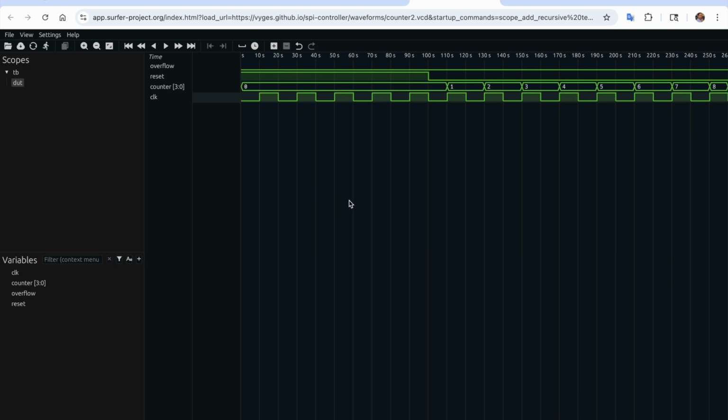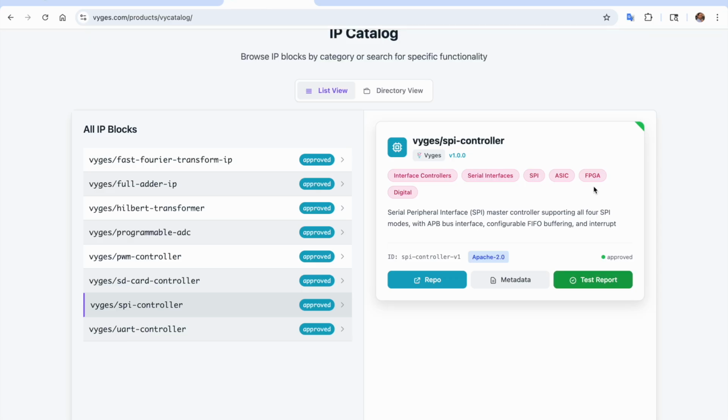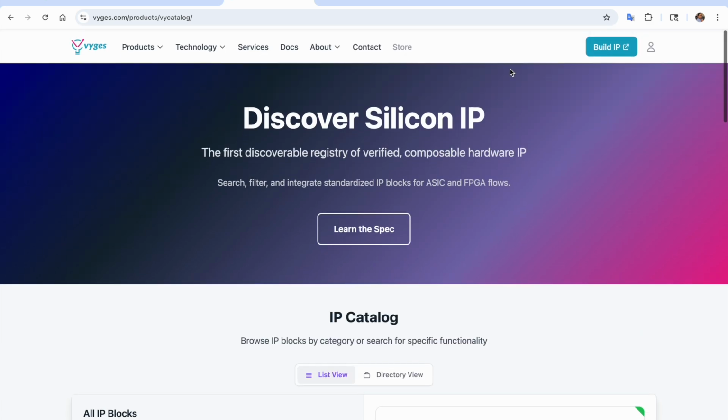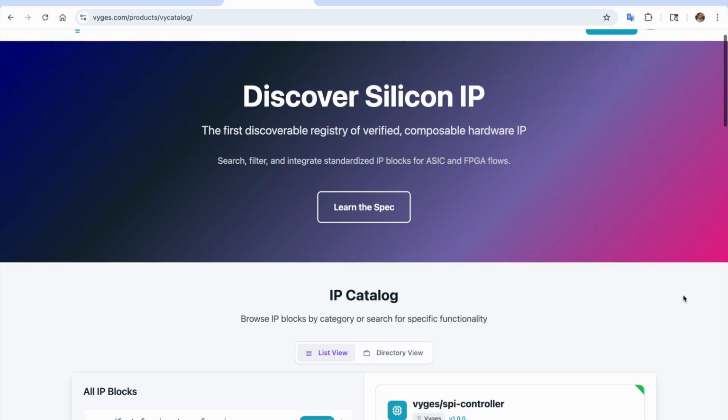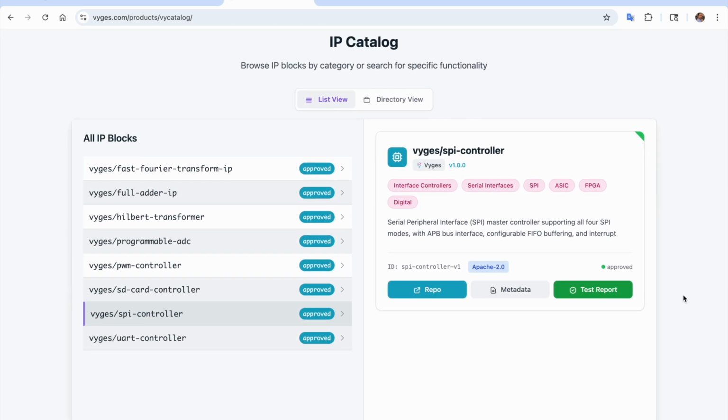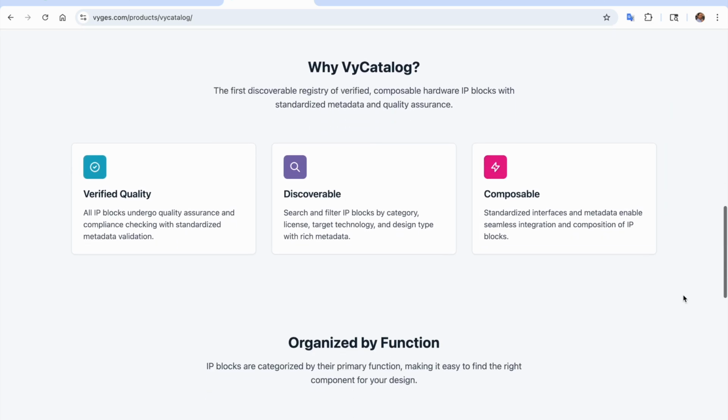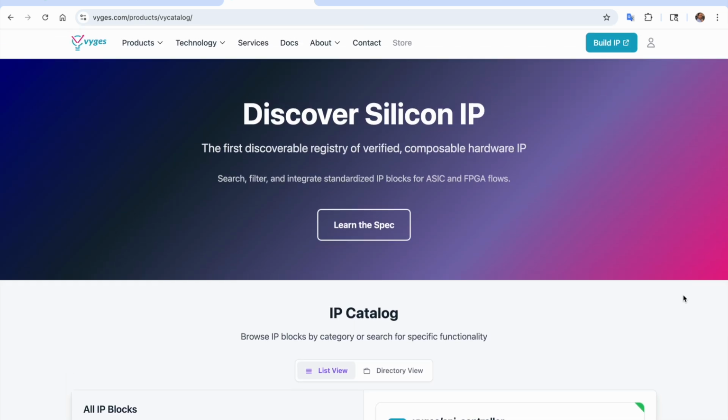This is a full-fledged IDE on the cloud, so you can play around with this. So that is what you get with the catalog, and you can sell. We do have a store button which is going to get activated at some point in time, but that's basically what we have as of today. We are also going to be providing all the signing services and everything, so that you can license your IP and that kind of stuff. So that's the whole part of it.